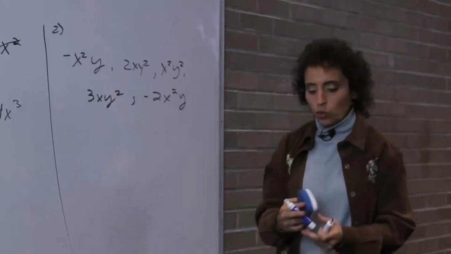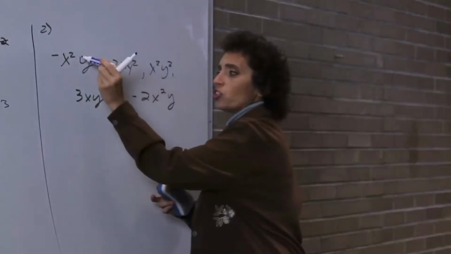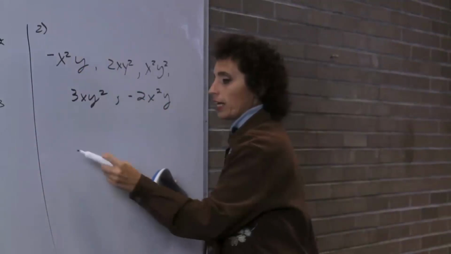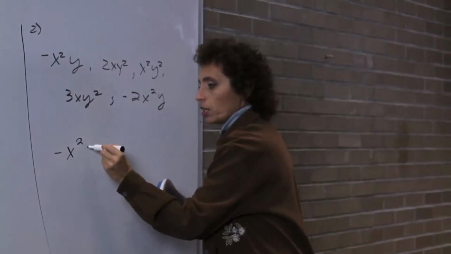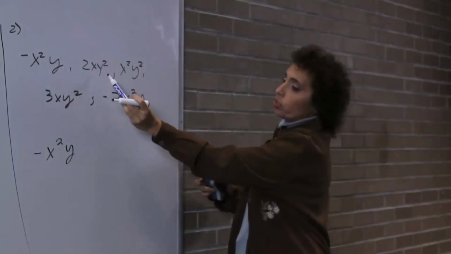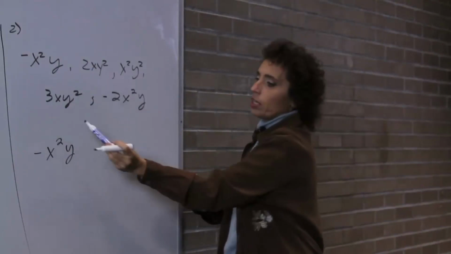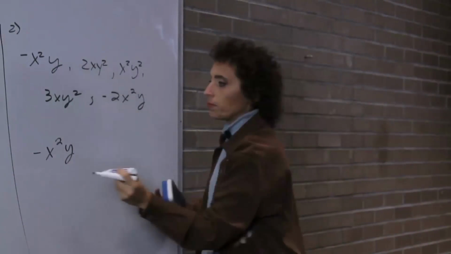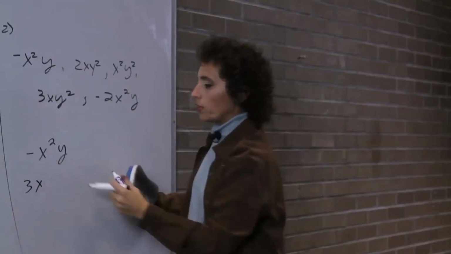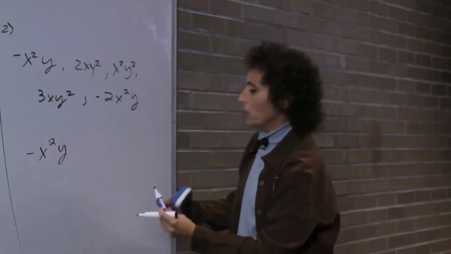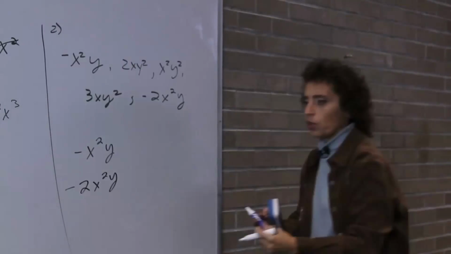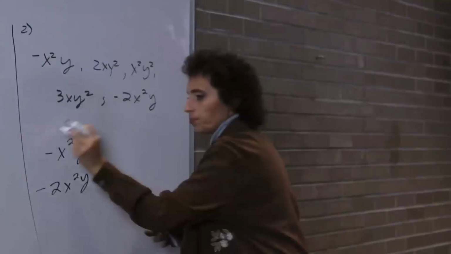Okay, let's take a look at this one. This one's a lot harder to look at. This is x squared y. The only thing being squared here is the x. So let's see if the negative x squared y has any friends. If it has any friends, it's got to be an x squared y. This isn't the same, that's xy squared. This isn't the same, they're both squared. Here's an xy squared, so that's okay. So we got a 3x, oops, sorry, that's not the same. The y is squared there. Here we're okay. Negative 2x squared y. So those are friends, so they're good.